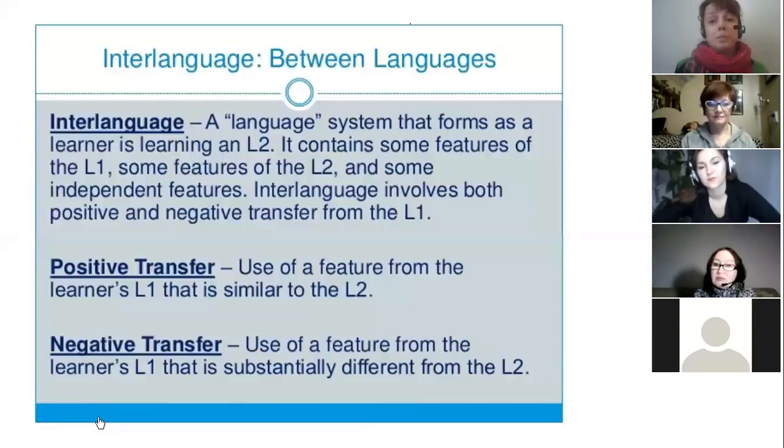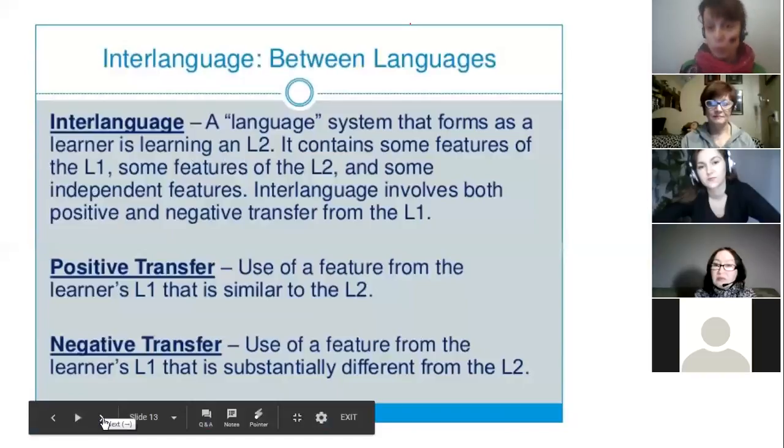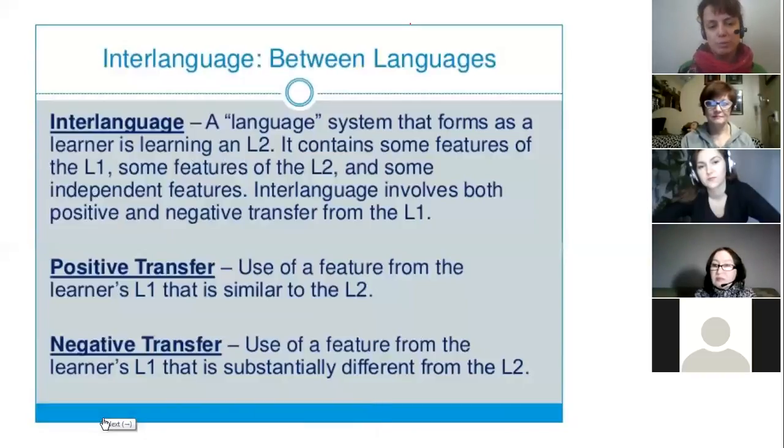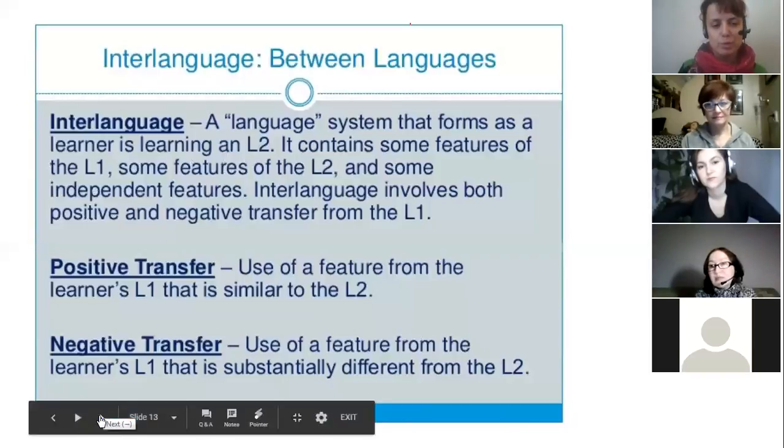So they do speak their first language most of the time. There's no way to deny it. So whether we want it or not, it will influence their English, and we should take it into account. And of course, the more we use the first language, the more negative transfer is, statistically, possible to appear.